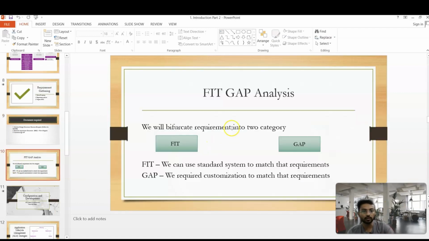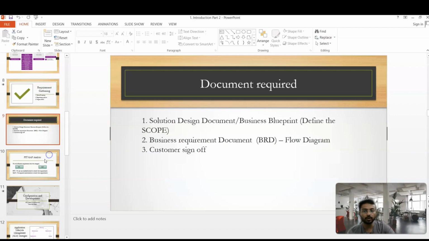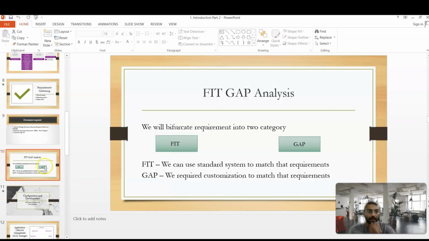So we discuss the fit gap analysis. During the preparation of the business blueprint document, we bifurcate requirements into two parts. First is fit, where the requirement is covered in the standard system, and the requirement that needs customization is a gap.